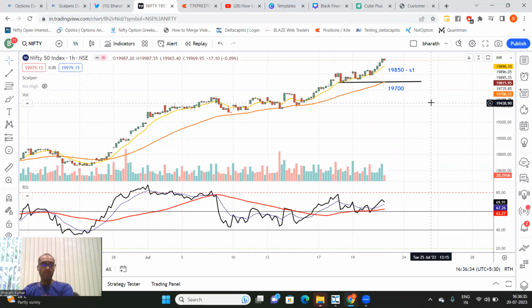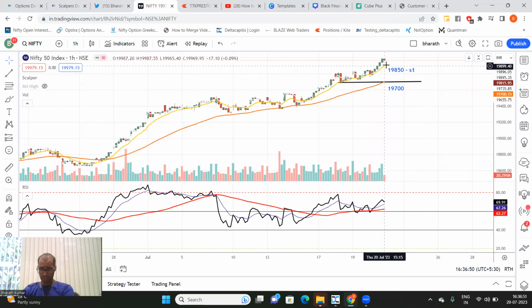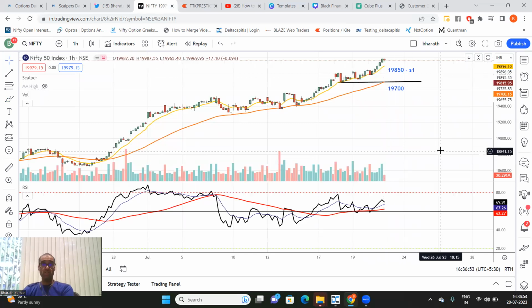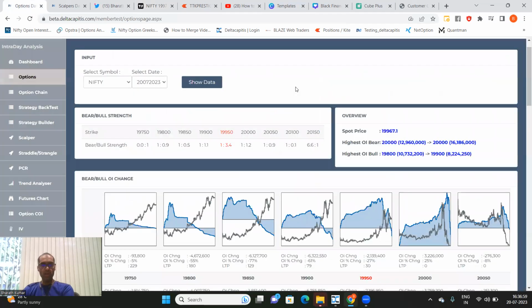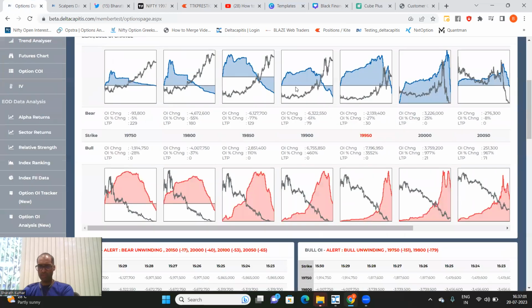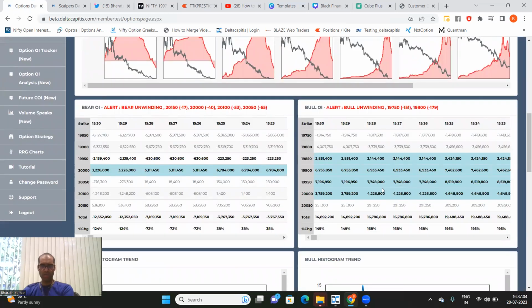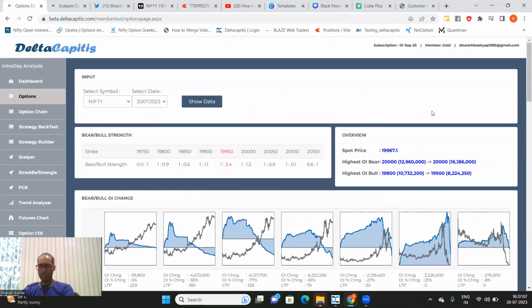Should I buy now? We're at the 20,000 psychological level. Again and again, my risk-reward will not be comfortable, so I will look at buying on dips. As long as the hourly chart stays above the short-term moving average, which is around 19,900, it becomes a very smooth ride. I can't consider any options data today because this week's expiry is also over. Next week it is a fresh option chain, so I can't comment on the options data. But 20,000 is where we are still sitting. 19,800 was the highest put open interest.